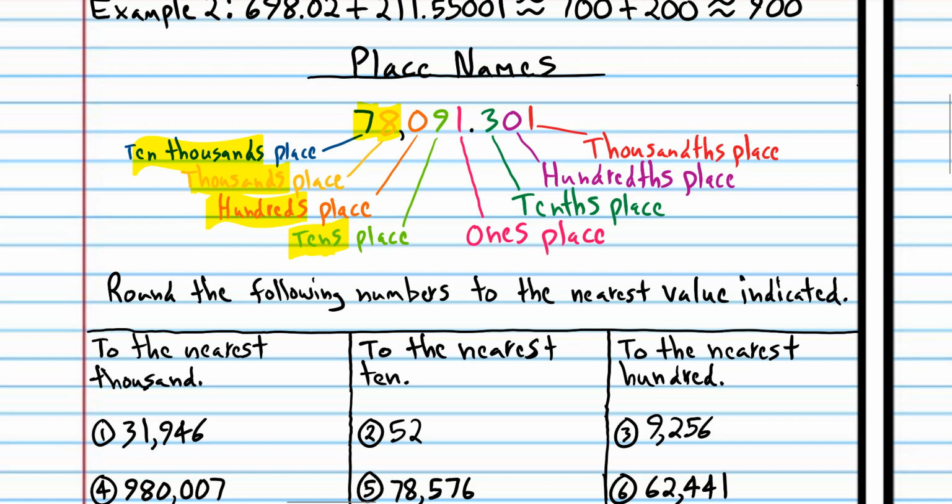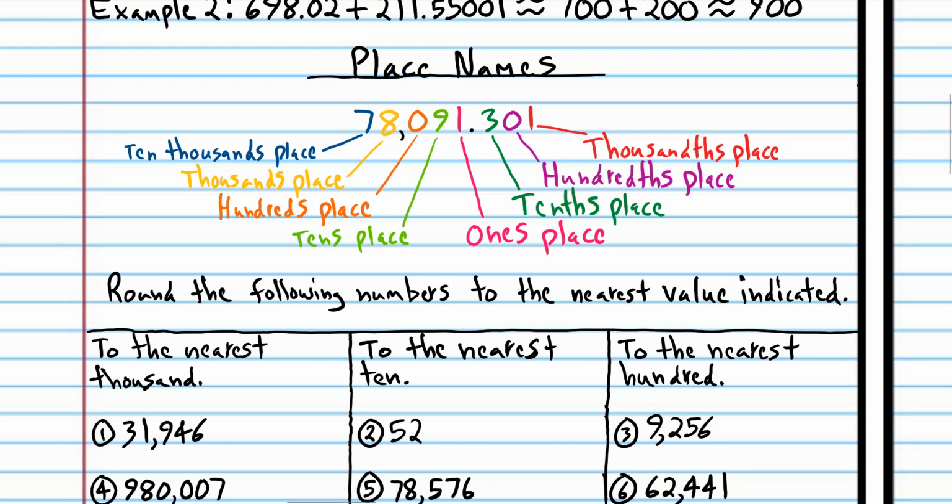That's this place. So the place names you can remember just by starting at the number directly to the left of the decimal and just multiplying by 10. 1 times 10 is 10, 10 times 10 is 100, 100 times 10 is 1,000, 1,000 times 10 is 10,000, so on and so forth. So again, we have the ones place, the tens place, the hundreds place, the thousands place, and the 10,000s place. All those names have S's at the end. So the number directly to the right of the decimal, all those numbers, instead of putting an S, you put a THS.